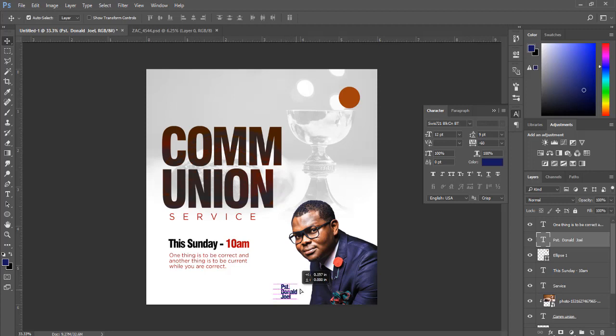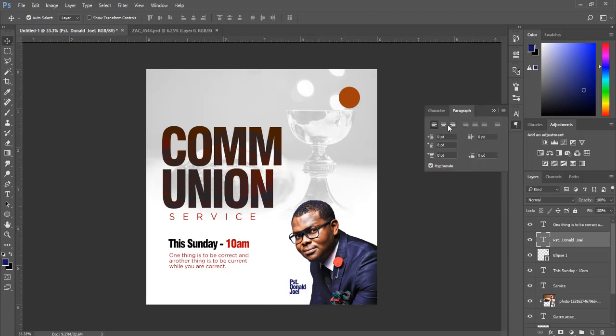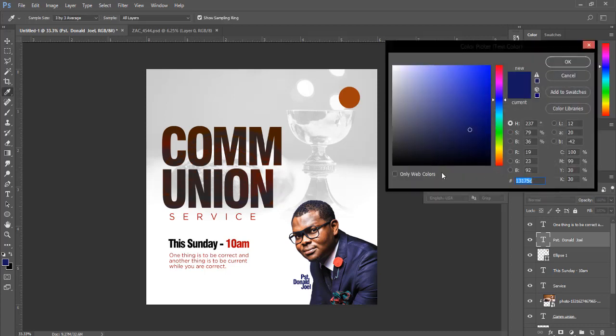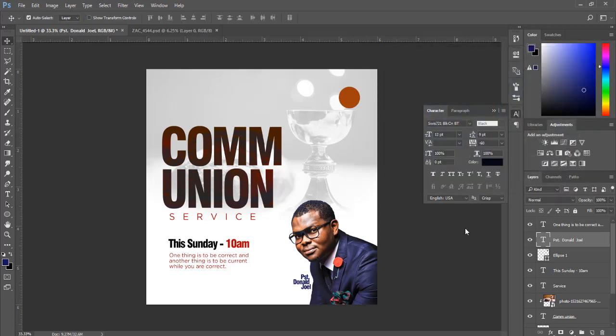So we have this, and this is supposed to be your right alignment. Okay. So change your font, your text color to black, since we are working with that theme. All right.